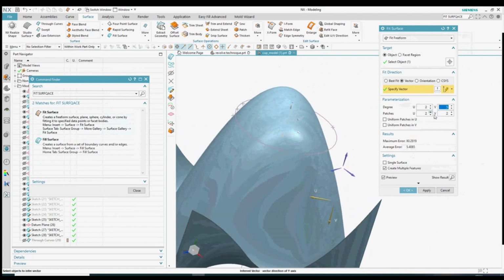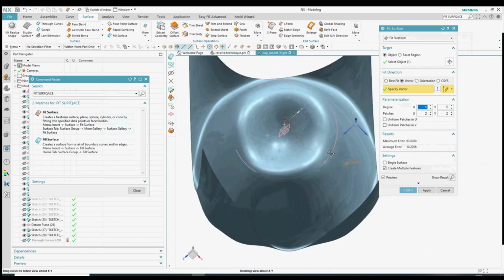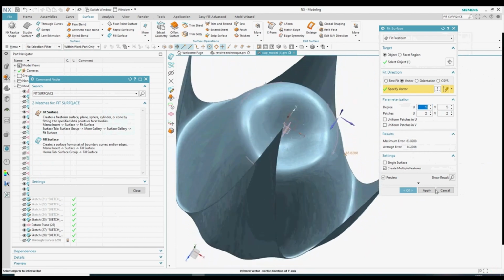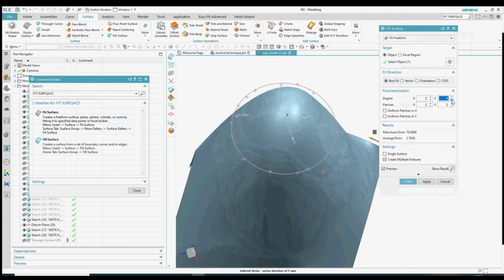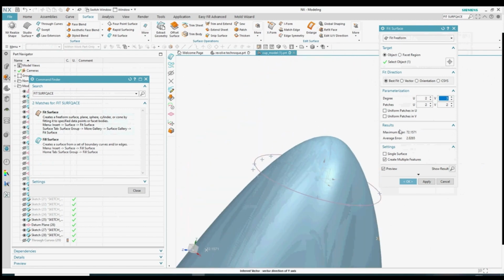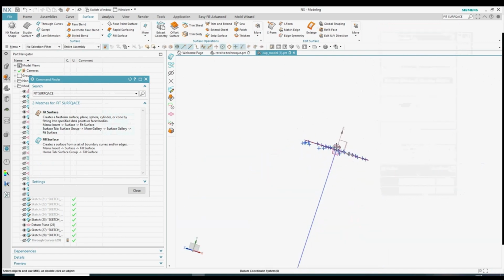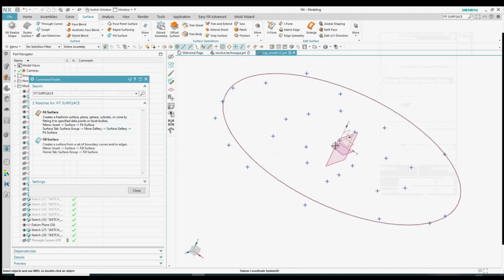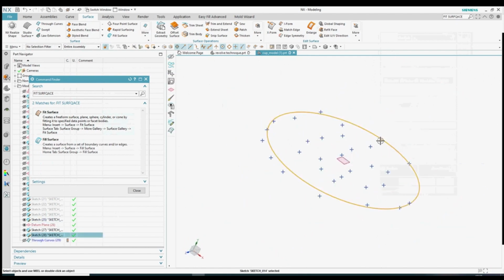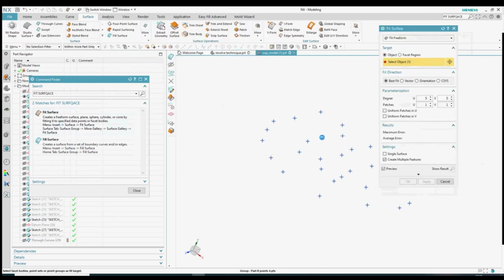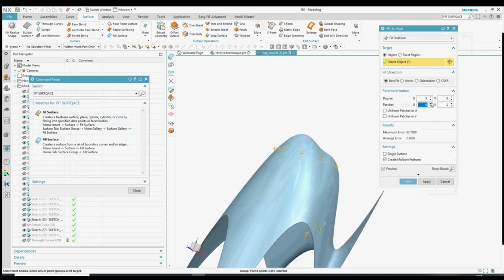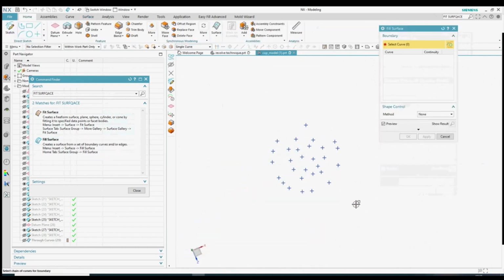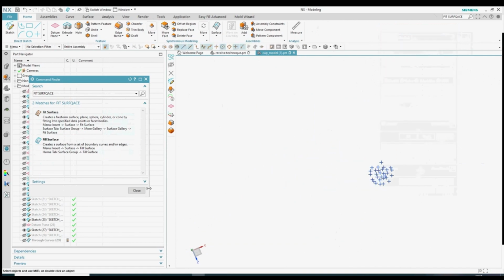Also, I want you to notice that when I increase the degrees of freedom, the minimum error or the average error decreases. What it tries to do is make sure that the surface cuts through all the points, therefore making the surface more accurate. But in reality, since the points are scattered and not in a 2D plane, we don't want this because we don't want our surface to be warped. We want a smooth surface. This is something that you can include in your report. In my case, fit surface will not work. Therefore, I will have to improvise.